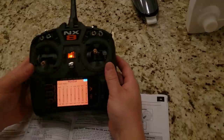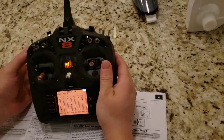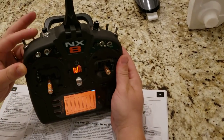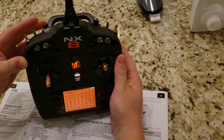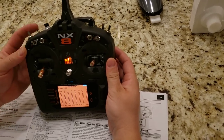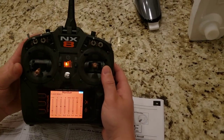Throttle hold is on. Get used to using a throttle hold for your safety. Okay, now what are we gonna do next? We're gonna bind. Okay, I want flaps all the way back. I want gear down because I want this to be geared down, because that's the way I'm gonna store the plane. When I'm flying, I'll have it up. When I'm landing, I'll put it down. Get used to having them the same way all the time, guys. Otherwise, it is very easy to mix that up, okay?